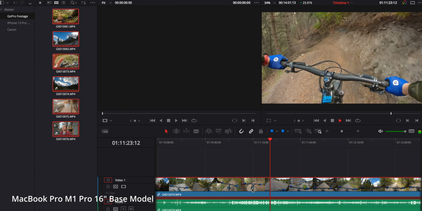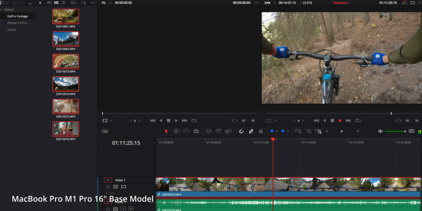So that's nice. So this is a 4K timeline, by the way. This is some footage that I took for the GoPro Hero 10 Black review. It was such a pain in the butt to have to optimize the media for all of the 120 clips, and it took forever. It was such a pain. But now, you just work on it natively. It's incredible. Oh yeah, isn't that beautiful?